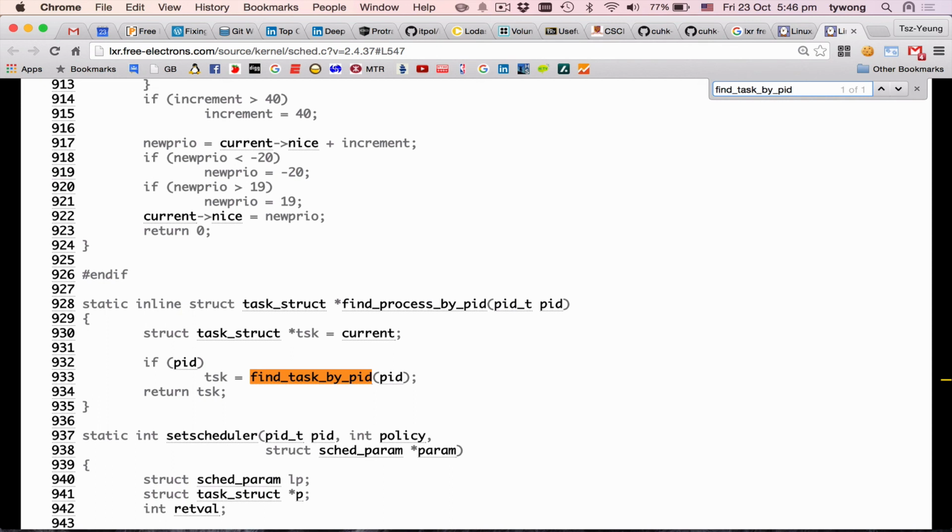Of course, you can write your own way. You know the run queue, so you can do a for-each loop, a list for-each loop, and loop it by yourself. It doesn't matter, but there is a call already implemented. So inside the kernel, you have a PID, and you want to find out whether the structure can be found, as well as find that structure, to take a look at the times. Then you need this call. All right?